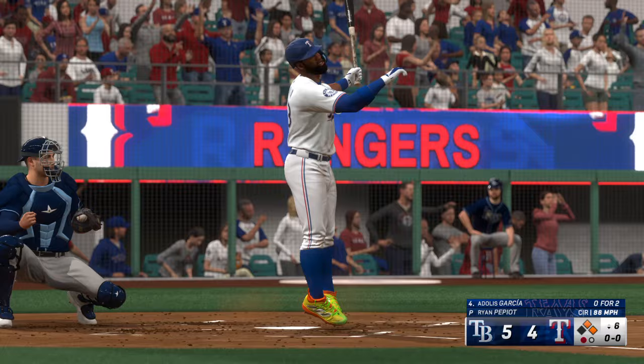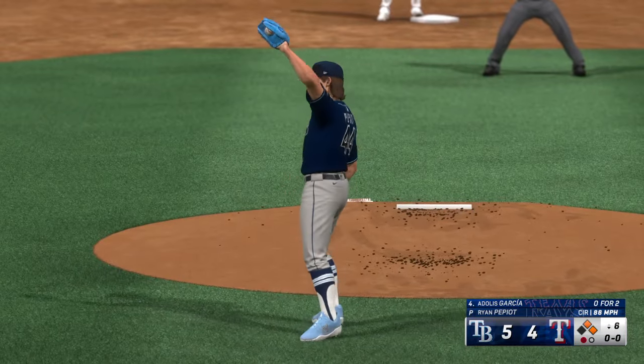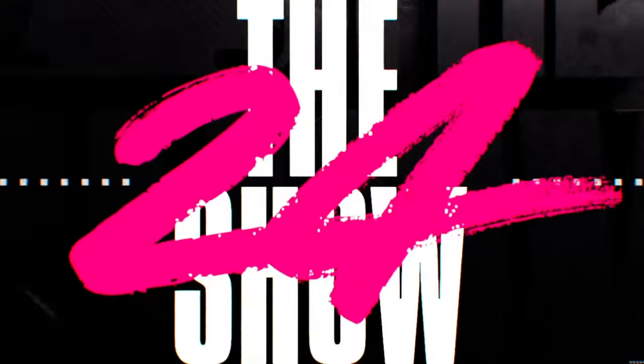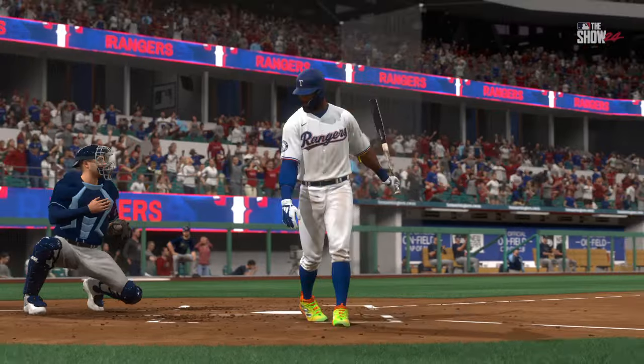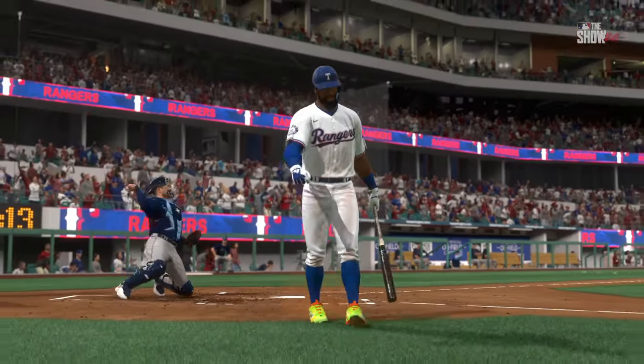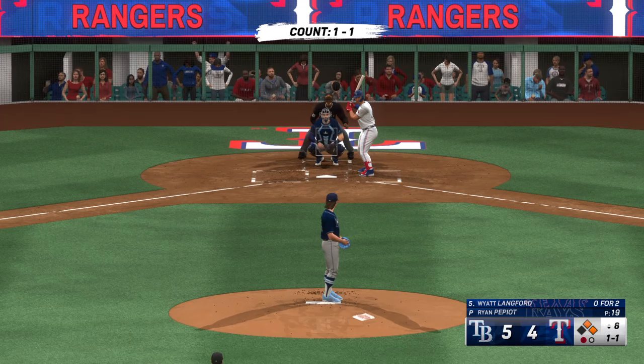And a swing and a miss. And that is a big first out. Well, I'm not sure what he was waiting on right there. He got the changeup and still laid on it. You rarely see that. It almost makes you think that he was trying to set the pitcher up. I mean, if you can't catch up to the off-speed stuff, there's no way you're going to touch a fastball.